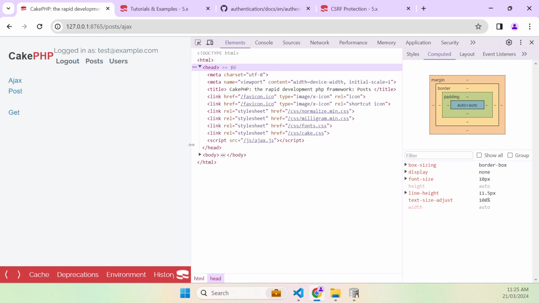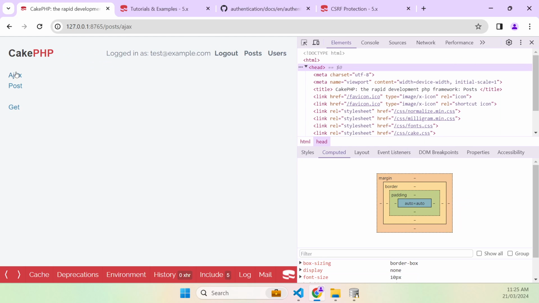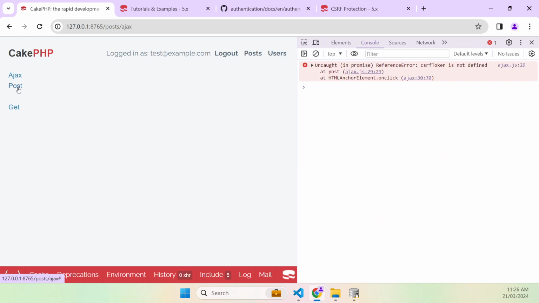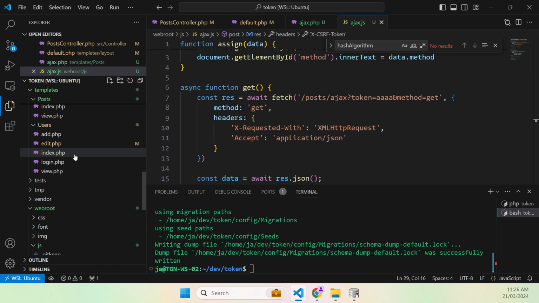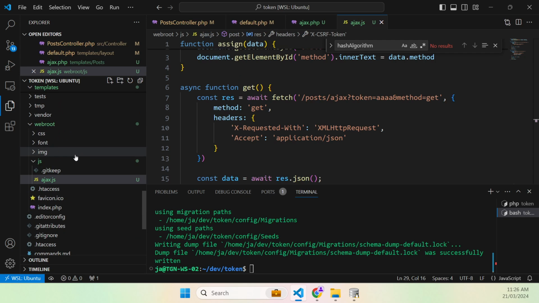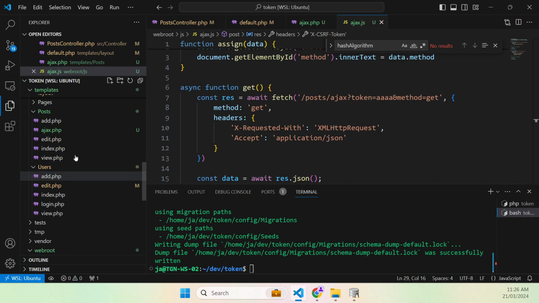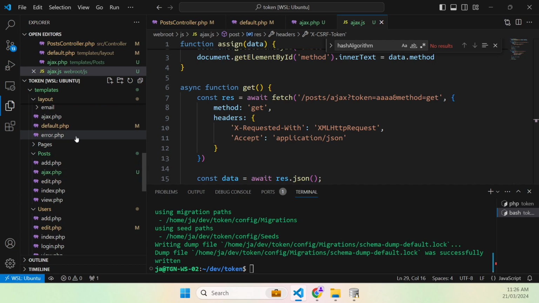So now what I want to do is just start to get these links working. So when I click on these links, if I have a look at my console, I'll go, okay, I got some errors there. It's saying CSRF is not defined. So by default, CakePHP, to stop cross-site scripting attacks, has this middleware that always makes sure that anything you're posting back has that token so that it trusts it.